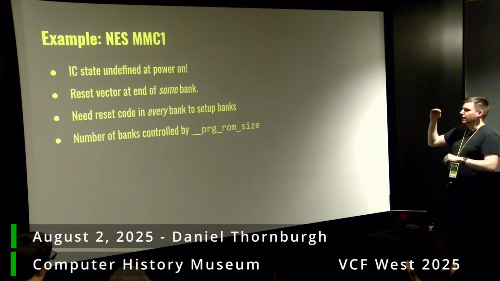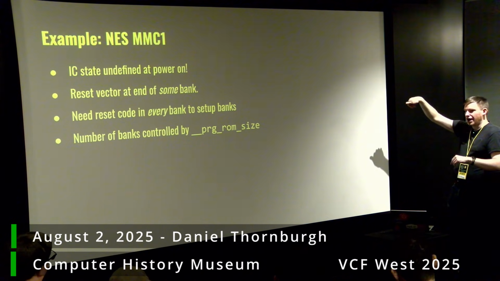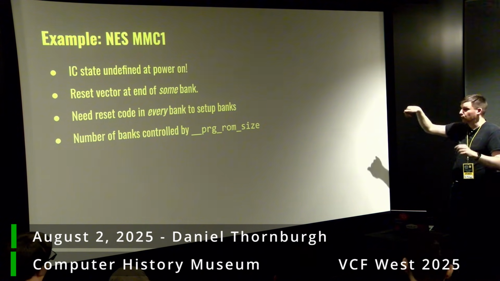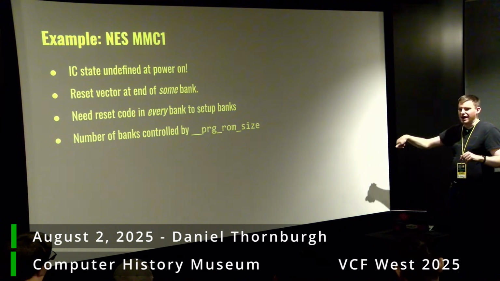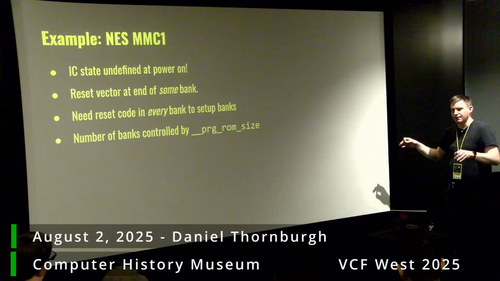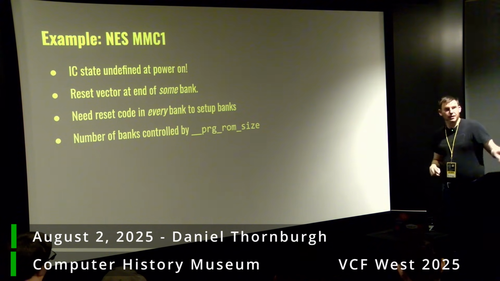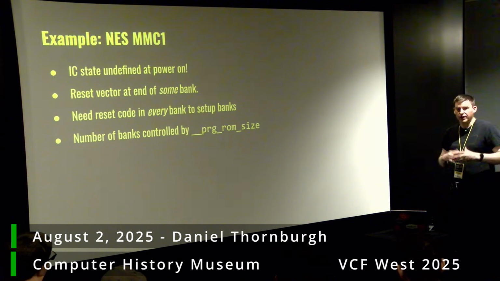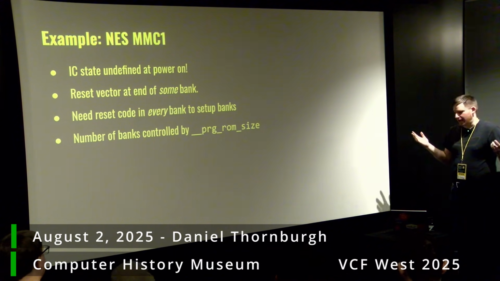And then you need to fall through to the same code at the same offset. So you'd have an instruction, and then at the end of that instruction, the bank state would change, and you need to fall through to the next instruction, which will be in a completely different bank, the fixed bank. And then you need to continue on with that. So you need these 12 bytes in an exact layout in every bank of this, and you need that all to come through the program image. To make that worse, the number of banks should be configurable, because you could have varying amounts of ROM with this. Any power of 2 should be supportable in terms of the number of banks.